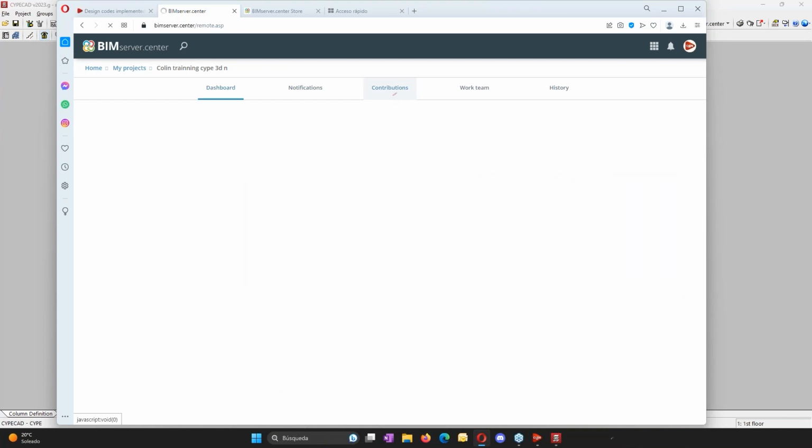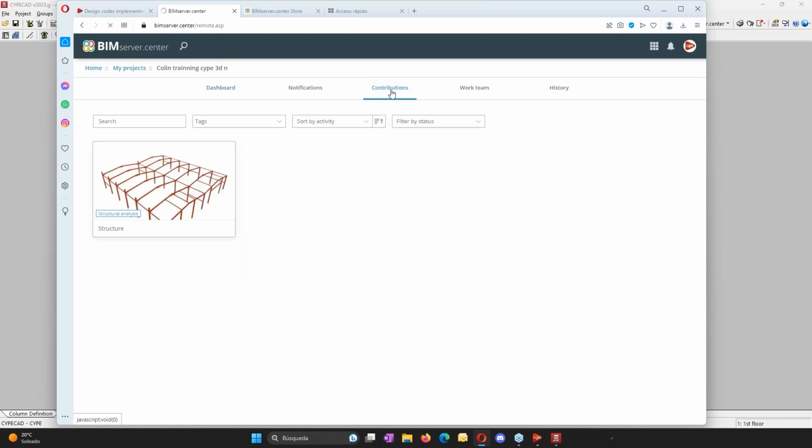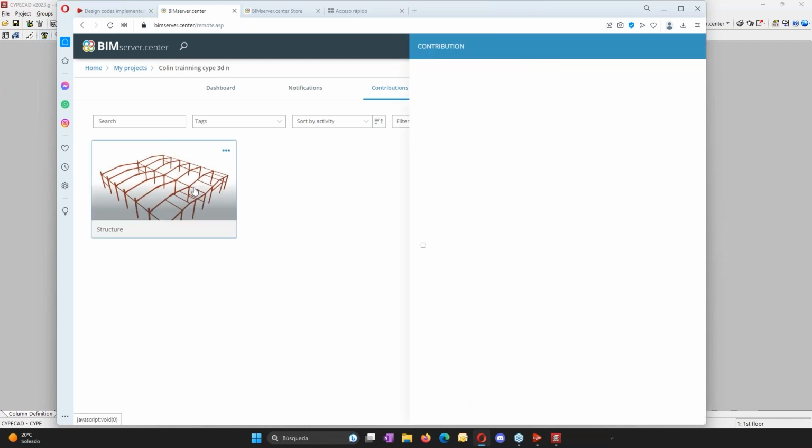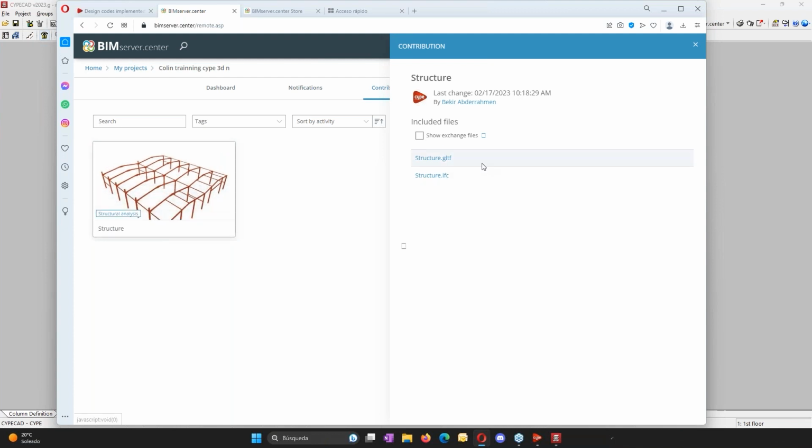I'm going to show you how I can see all the files. For example, here I have the structural part for someone. And from the structural part, you can see that I can download files from here. This project is very small, I didn't share a lot of files, but I can download files.